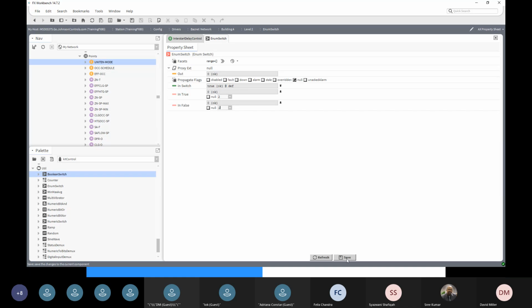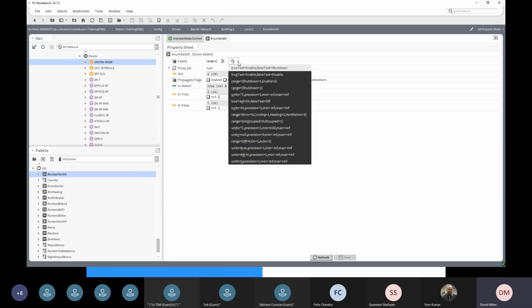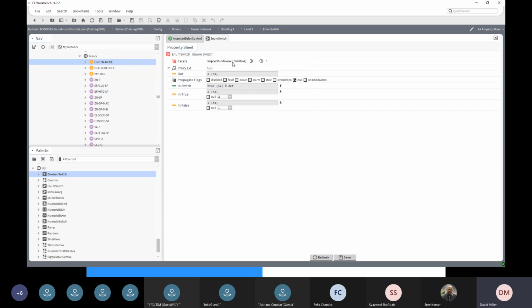Okay. And my facets, I don't have to set this, but I can set it so that it now makes sense, because 1 is shut down, 2 is enable. Save that, go back.